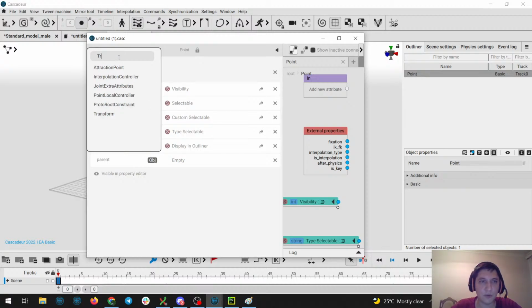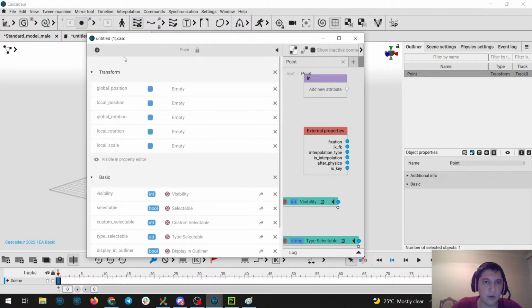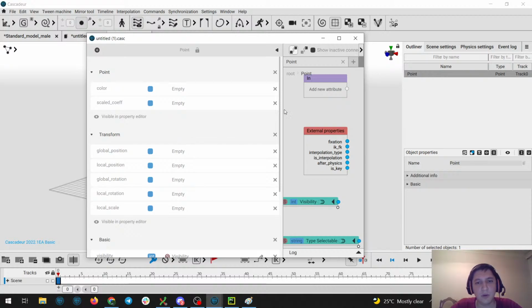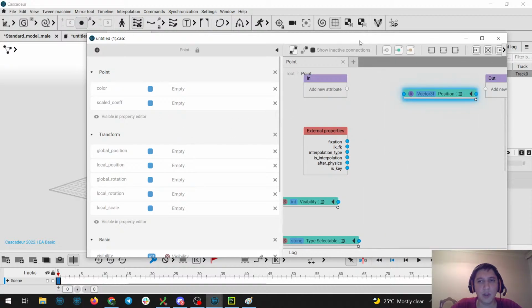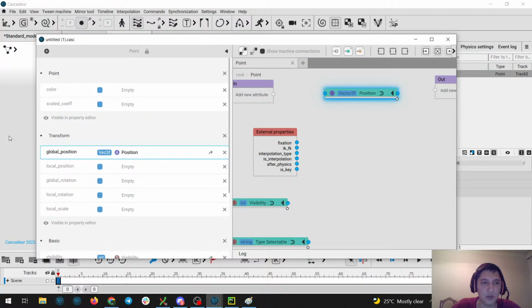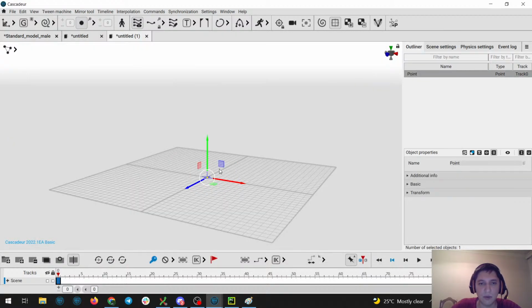We'll add a transform behavior. We'll add a point behavior. It already has the basic behavior we plan to use for creating parent-child connections. So let's set position as global position, and as last time, we now have a point. It looks like a point. It moves like a point.